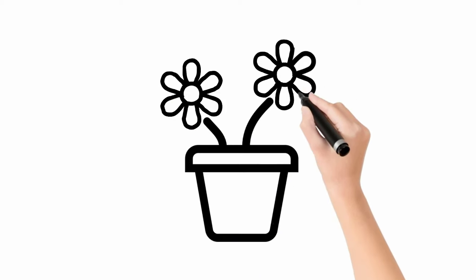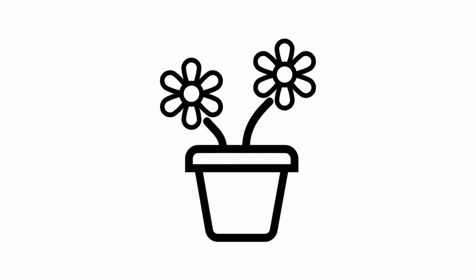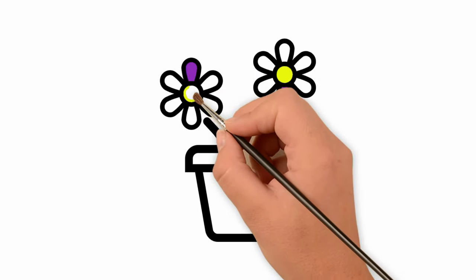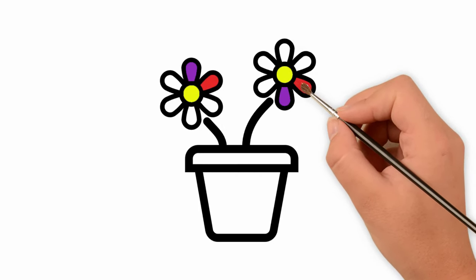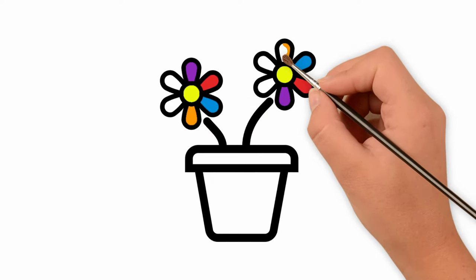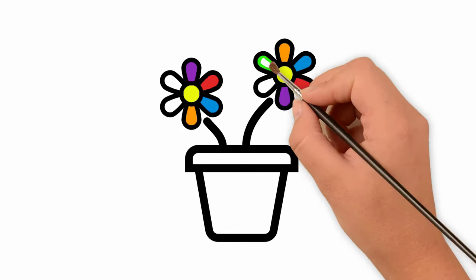Now, I'm going to use this black marker to make this drawing better. Now, let's color the picture to make it more vivid. Yellow. Red, blue, orange, green.